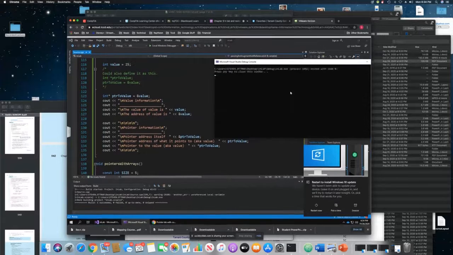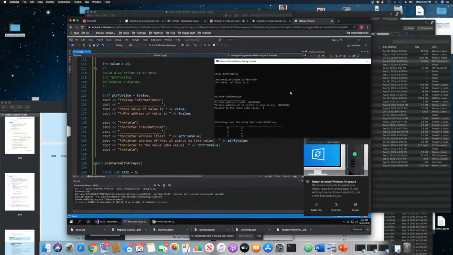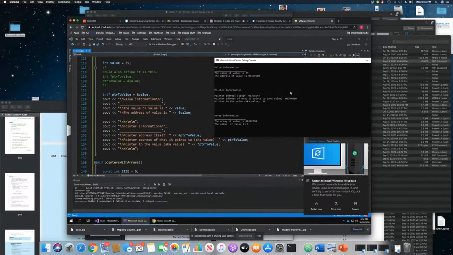All right. With pointers, remember in chapter 9, we talked about pointers, which is another data type, and the sole purpose of that is to store addresses. So I came up with this program to help solidify a few of the concepts that we discussed in chapter 9. As you can see, the simple value for an integer that I created is 25. But the address of it, which I get by this ampersand, is this hexadecimal address. So this pointer that I created also has an address, but inside that address, it stores the address of the variable that I assigned to it.